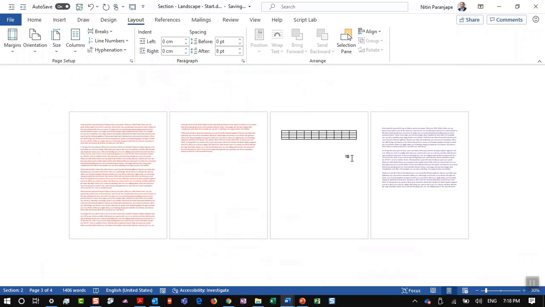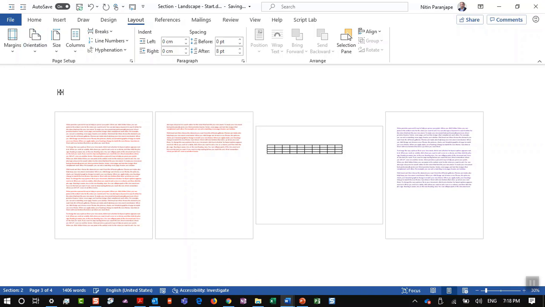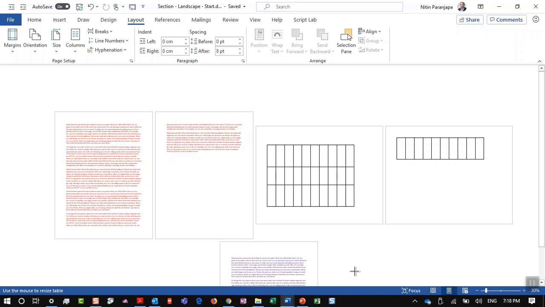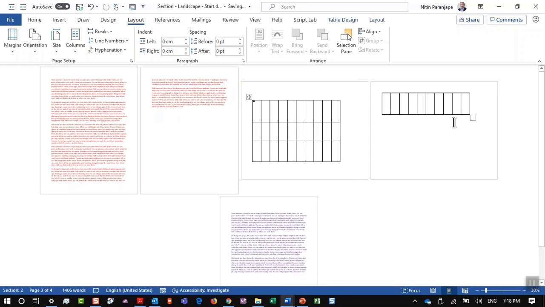So at this stage, if I go to this particular page, which happens to be in a separate section, and then change the orientation, this page will become landscape. So this is the benefit of using sections. Now just to show something else. If I write something in this table, or if this table becomes bigger for whatever reason, notice if it has to spill over to another page, that page will continue to be in landscape mode. So it follows wherever it started.